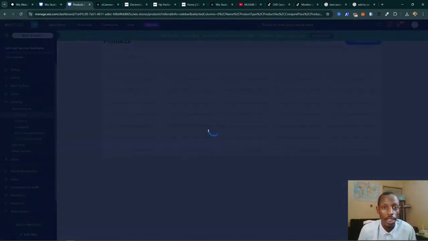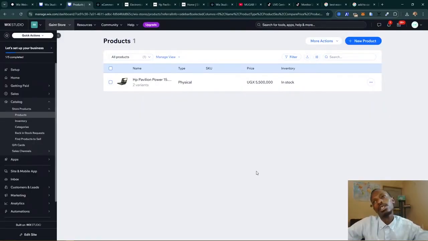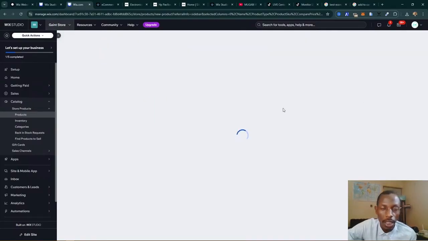Okay, so that's how you add your products, two ways. The first one was to use a .csv formatted document. That wasn't successful, needs a lot of work and a lot of time to put together. Most companies do have a list of the products in some kind of a document like that. It would be easier for you to import. Right now we have the first product, which is in the category of laptops. If we want, we can create a new product in another category. We can just duplicate this same product.